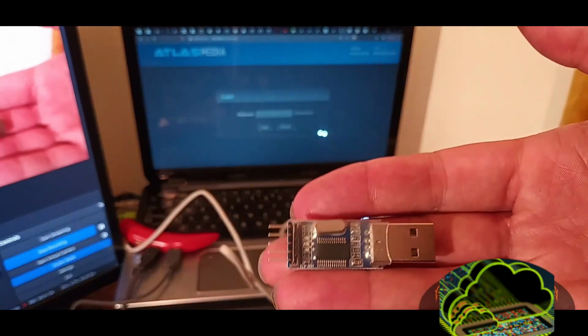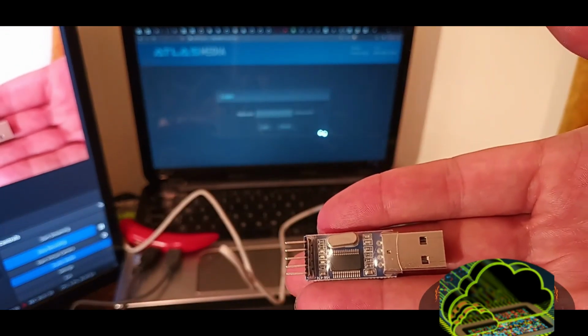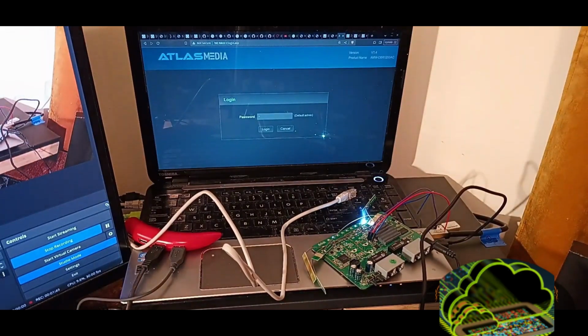This is a little USB to UART adapter. Now, USB to UART bridge is a minor feature of the Flipper Zero. The primary focus of the Flipper is to defeat access control mechanisms. But this is a microcontroller. It has exposed GPIO and USB. So it's a nice little fun feature that they've added in that we can do USB to UART bridging.